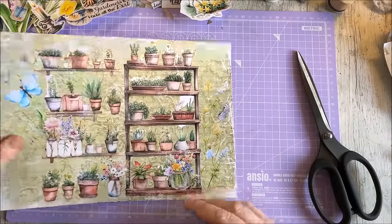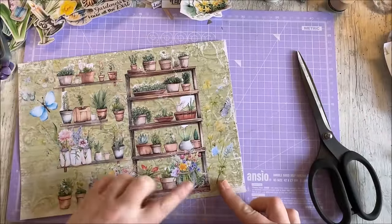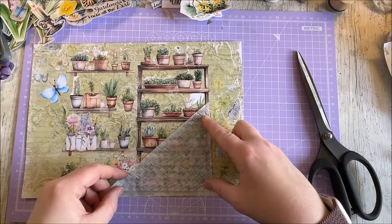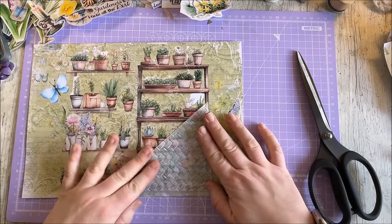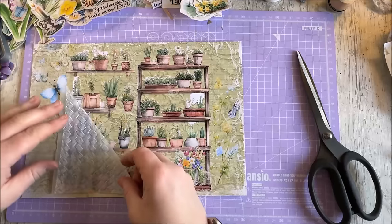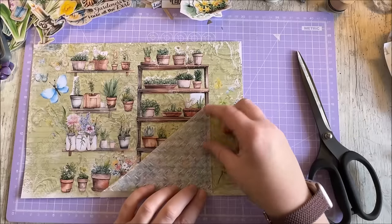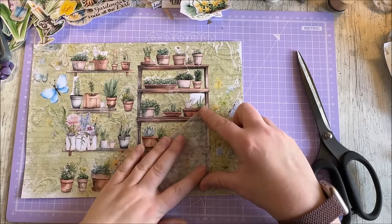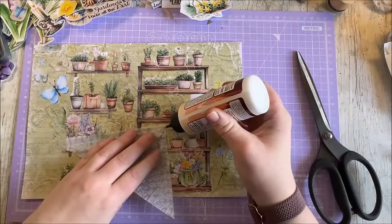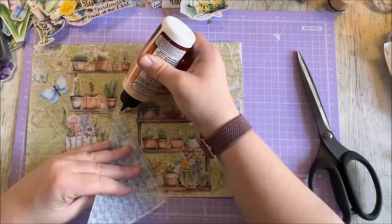So this page is out of my half of the kit, and I've got this lovely page here with these plants and such on, and I just thought it'd be really nice to make a pocket out of with the images just tucked behind, peeking through on there, because this has got lots of texture to it, but you can see through. So this is a great way to mute down pages as well if you really want to in your kit. If you're trying to make it look a bit more rustic and grungy, and you find that the pages are a bit bright, then you can add a layer over the top using your vellum.